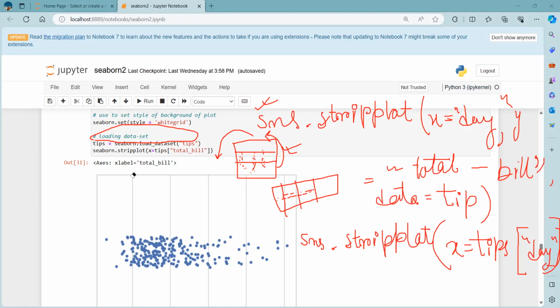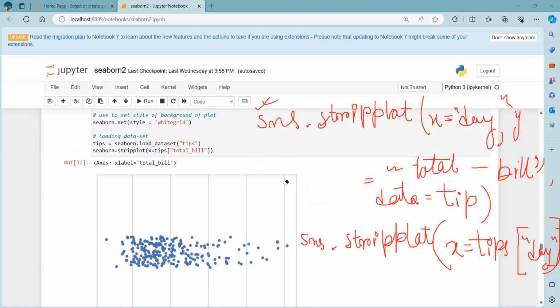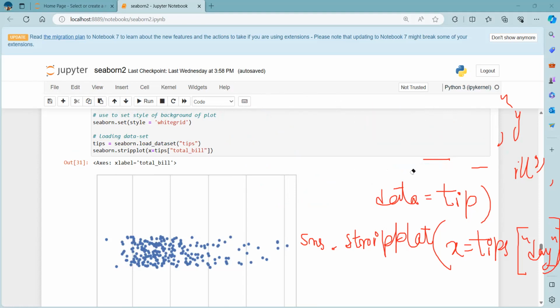So can you repeat this part? Okay, please take a screenshot or take a note of this part, and we will move on to the next part, which will be totally new for today.